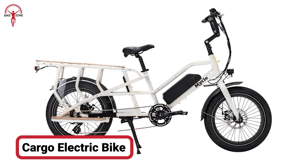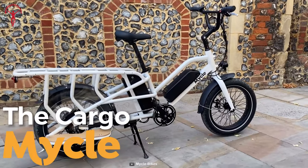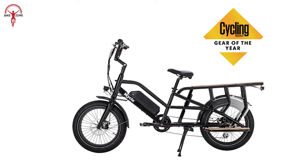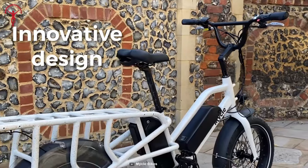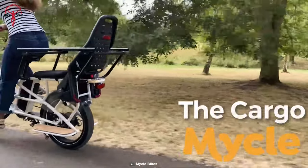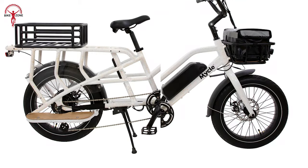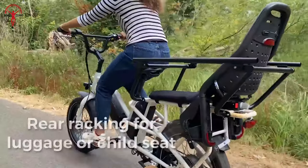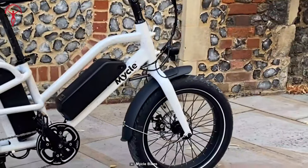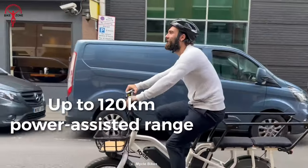The next bike is for all the enthusiasts who like awards before making a call. The Michael Cargo eBike is a popular choice, awarded as the Gear of the Year by Cycling Weekly. The Michael Cargo is radically designed with maximum space in mind, featuring a rear rack that can carry almost everything from luggage to kids for daily commuting. If you have a bigger family, just mount another child seat. It comes with two battery variants: one with a regular 37-mile range and another with 75 miles for heavy users.